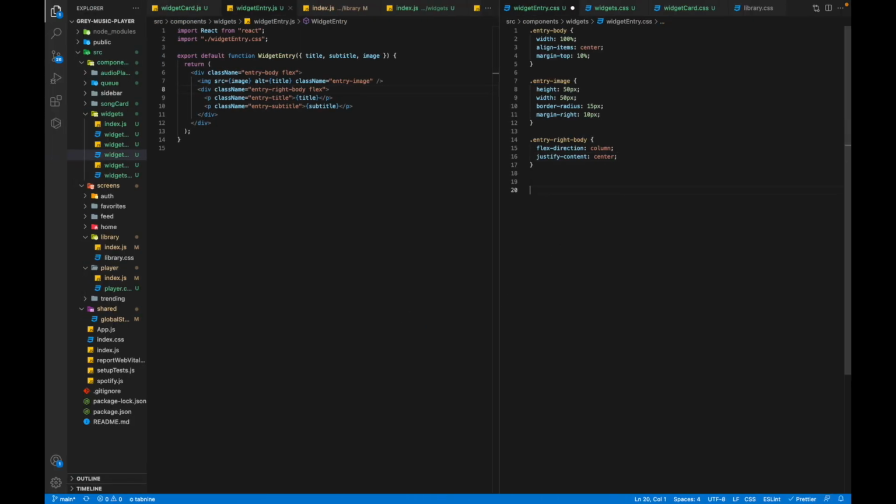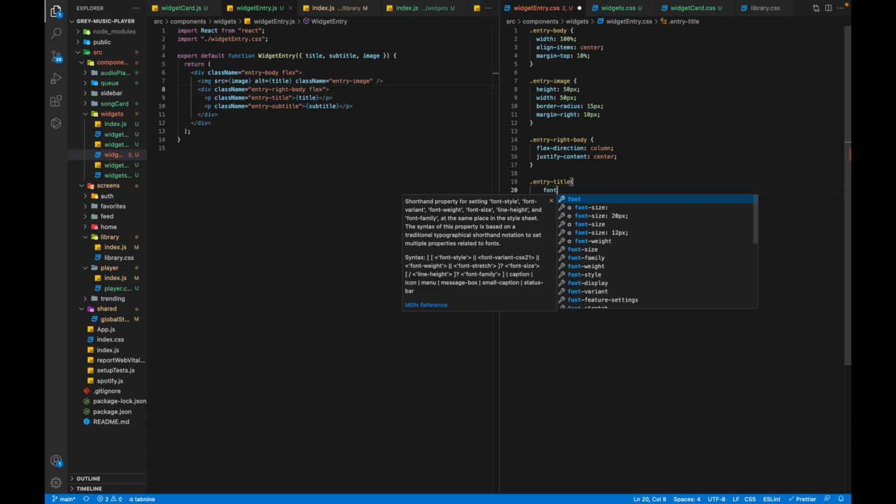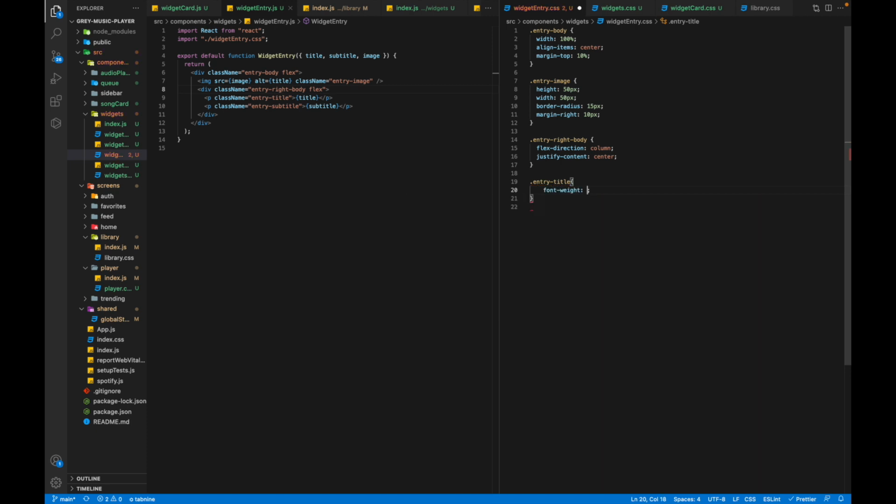Now let's quickly go ahead and size the subtitle and title. So the first will be entry title. So the entry title, the font weight will be 700. The font size will be 12 pixels.